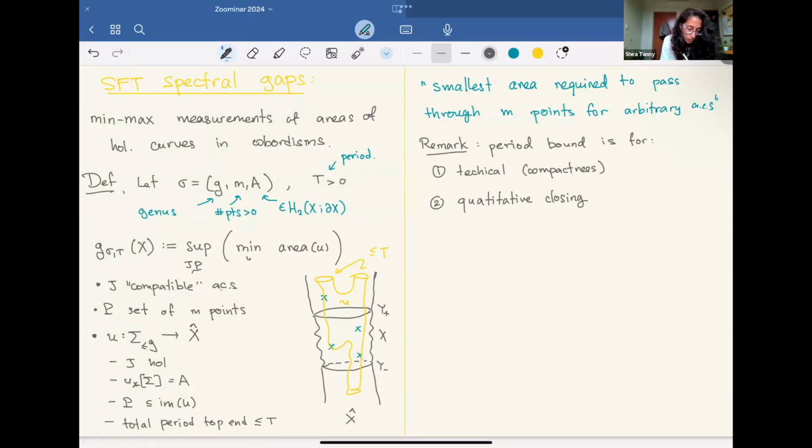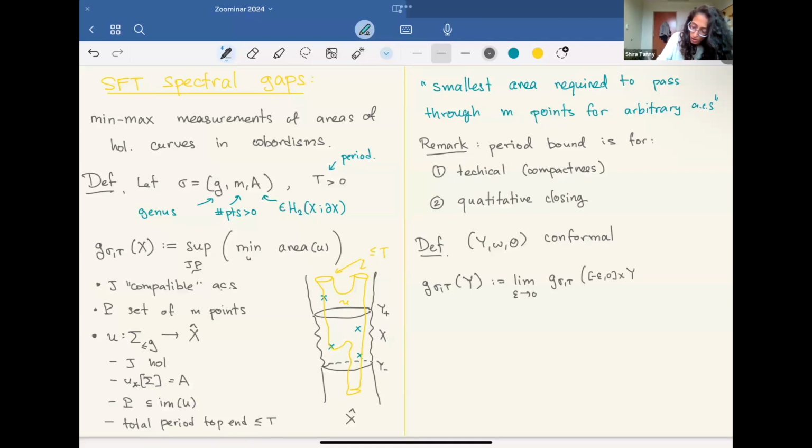And then finally, we defined invariants for cobordisms. You can also define an invariant for a contact manifold Y, think of it as like a Hamiltonian diffeomorphism or a contact manifold. We define the gap of Y to be the limit over epsilon going to 0 of the gaps of a thin trivial cobordism over Y. So take the interval of length epsilon, cross it with Y, this is a cobordism, right? So maybe this is a picture, and this size is epsilon. But again, this is not a spectral invariant of Y. It doesn't take values in the spectrum of Y, it takes values in the difference set. So you should still think of it as measuring a difference, right?